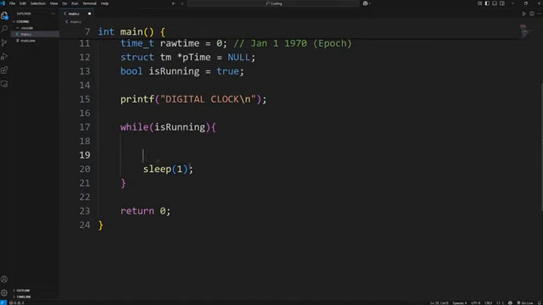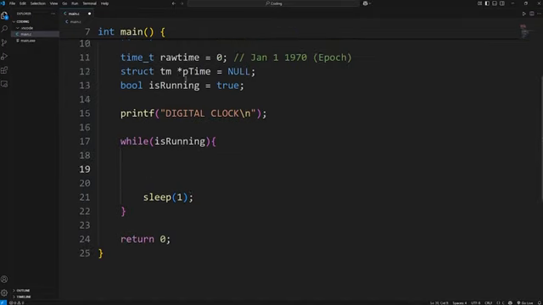Now what we're going to do is update the time, our raw time variable. If we call the time function, we can update our time variable, but we have to pass in a pointer or an address. We're going to pass in the address of our raw time variable to update it, so that it's passed by reference rather than passed by value.